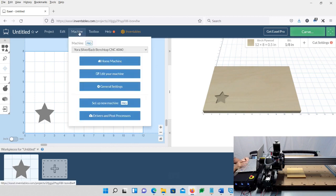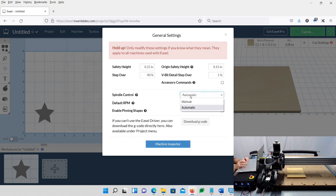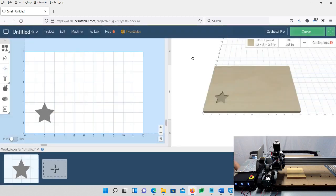We're also going to go up to Machine and then go to General Settings, and we're going to change the spindle. I believe the default was manual, and we're going to change it to automatic. If yours is at manual, go ahead and set it to automatic. Leave 14,000, that's fine, and then just go ahead and close that. And now we should be ready to go.